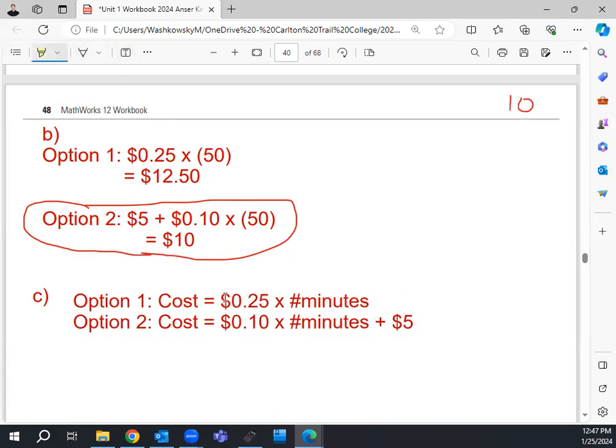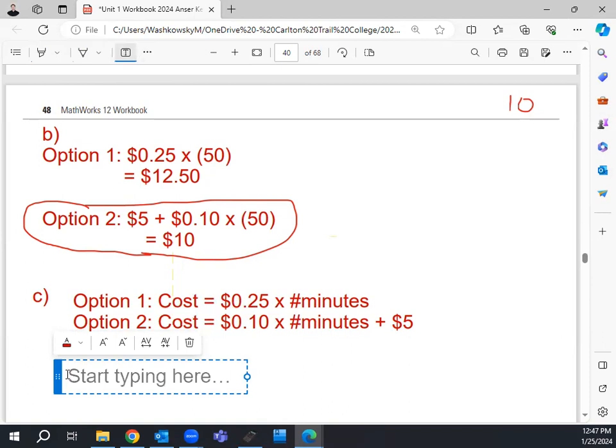Well, then technically, that's not what I meant to do. These two things are equal to each other, right? Because I'm saying that, hey, these are the same thing. Like the cost is the cost. So what I'm going to do is I'm going to take these and I'm going to make them equal to each other. So I'm literally going to do 0.25.